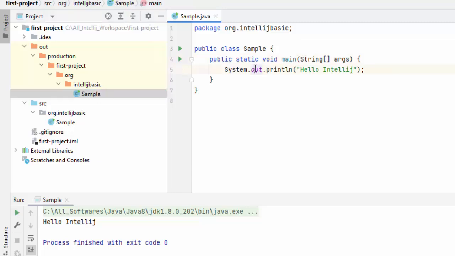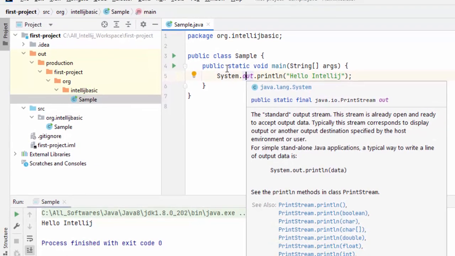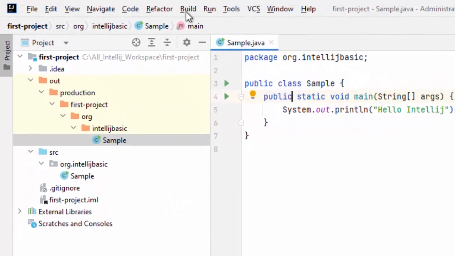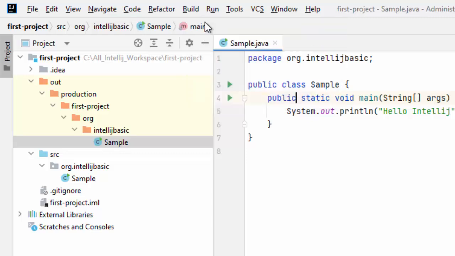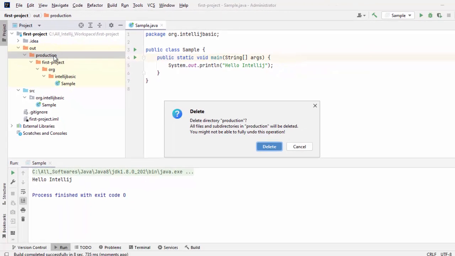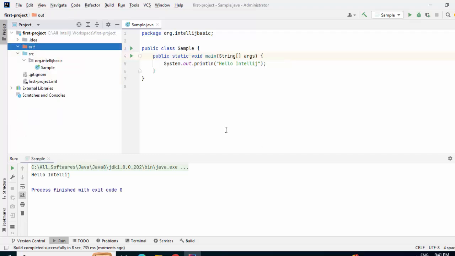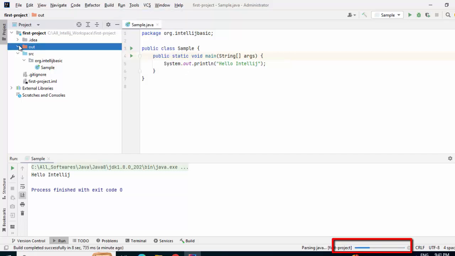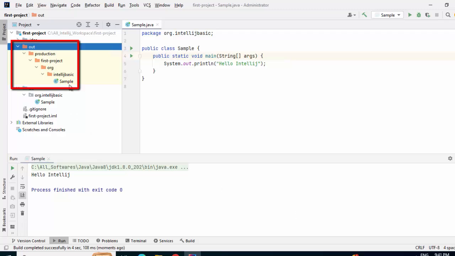But there are other aspects also. If you want to compile the class, this time when we saved it, automatically it got compiled and this .class file was generated. If I make some changes and save it, it would be generated again. But the other option is to use this feature, build. You can just click over here and it would be built. Now this .class folder would be automatically generated. The settings are like that by default. If I delete it, it would get generated. Let me just delete it. Now I have not done anything. If I go to build project, the build is going on and it is getting generated again.